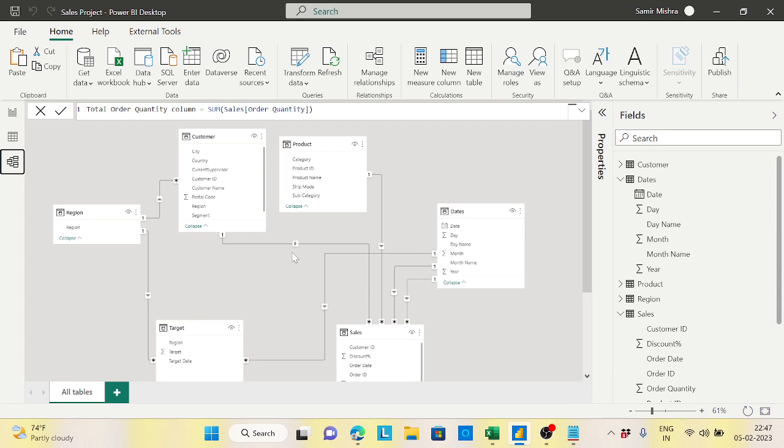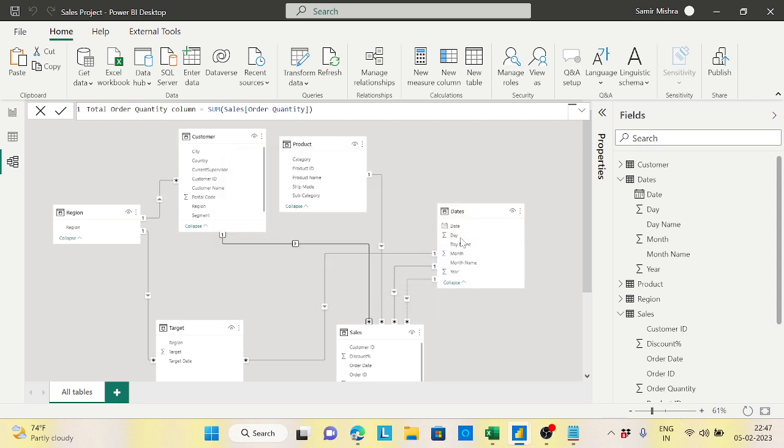So filter context is something that will filter the column, and based on that, the filter will propagate based on the relationship. Now if I don't have this relationship, let me just manually delete it.